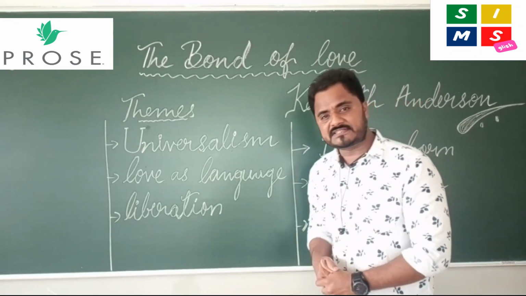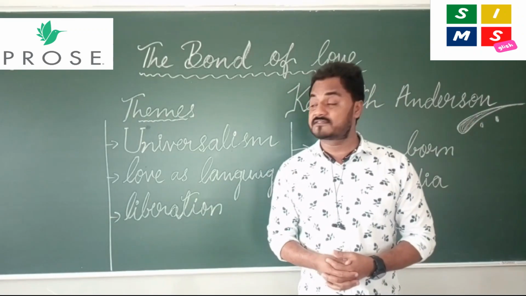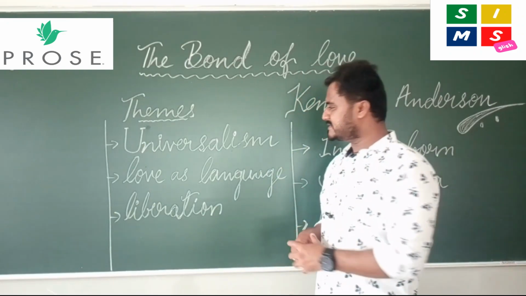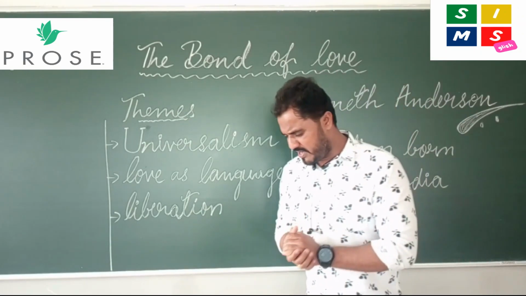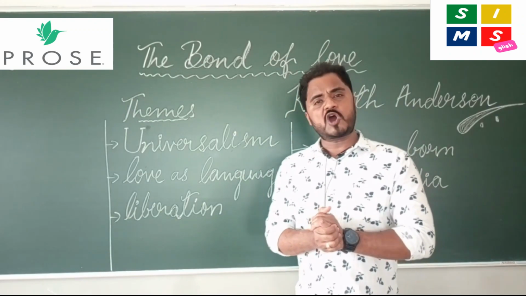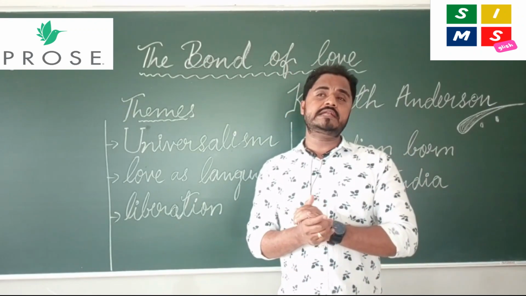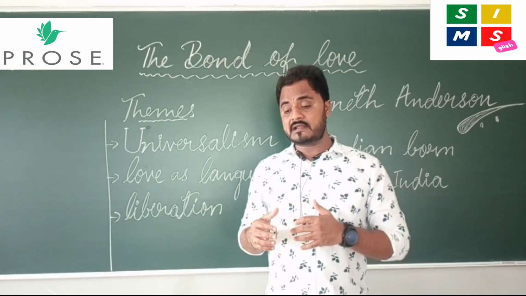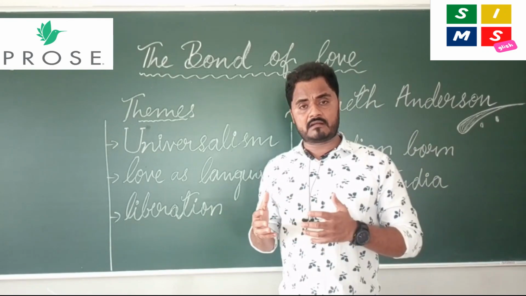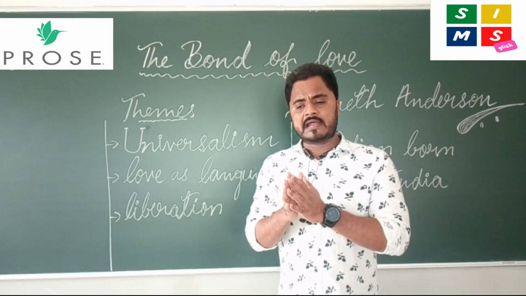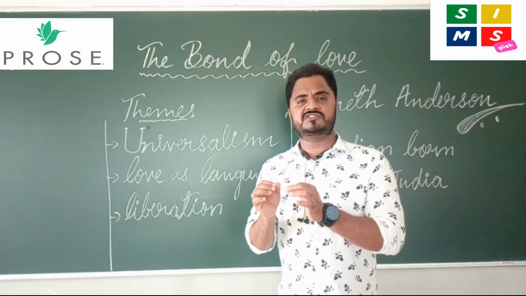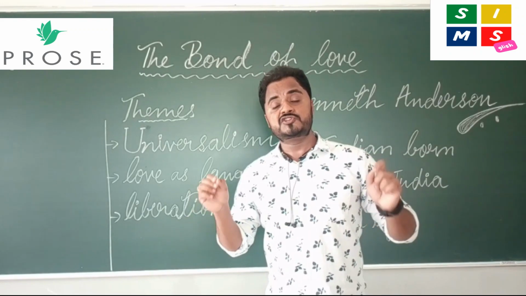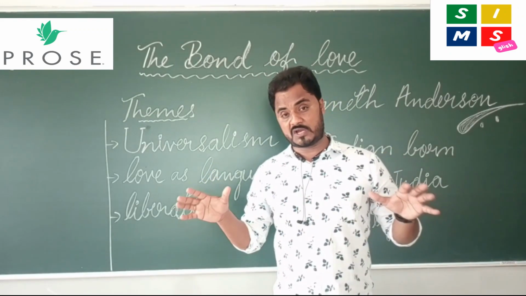The first theme is universalism. What is universalism? Have you ever heard of it? Of course, we have heard of universe, universal citizen, and universal brotherhood. Have you heard of universalism? What is the idea of universalism? Of course, it is a very holy and religious concept, but in short, I must try to bring it to you. Universalism is the idea of accepting every living being. Very precisely, universalism proposes that every human, every man around the world is the same, should be treated fairly, and of course, they deserve justice wherever they are. Every man around the world should deserve the same space in this structure. So that is what it says.